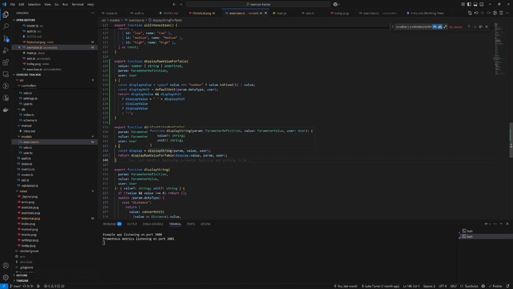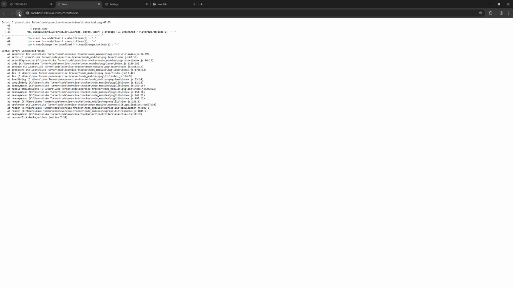It's a bit odd because this display string is also calculating the unit, which we don't really need it to, because this other function is also calculating the unit. But it should be okay. And it should reduce our duplication a little bit.